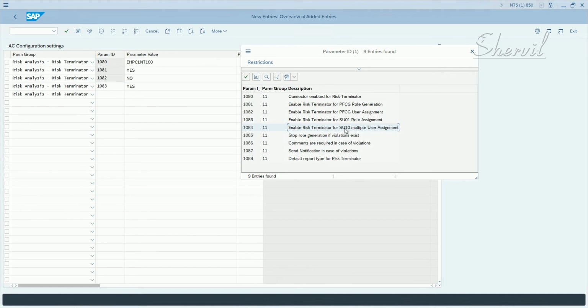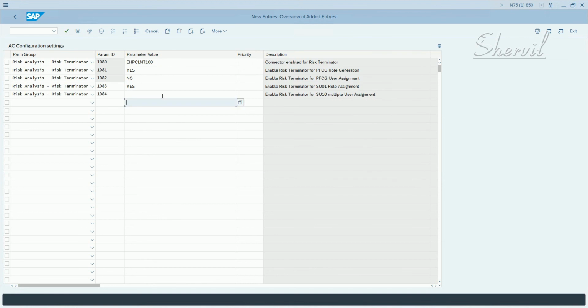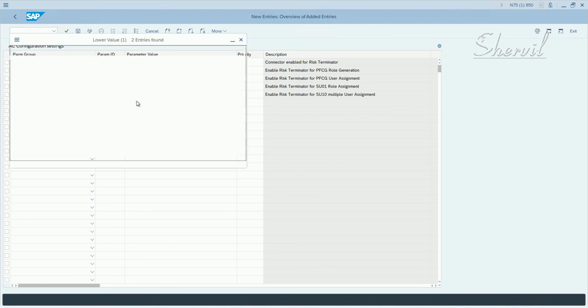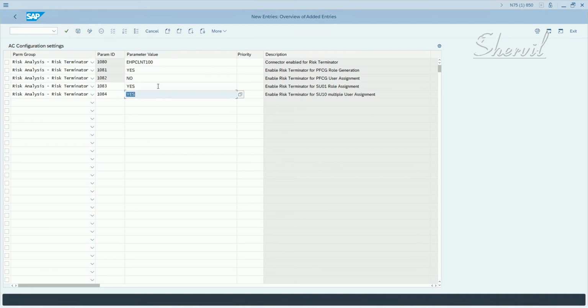That's what this parameter is for. Because SU01 and SU10 are basically for user assignments, user provisioning, let's make it consistent and say yes. Now again, like 1083, 1084 also needs at least one connector assigned in parameter 1080. So that's a requirement.